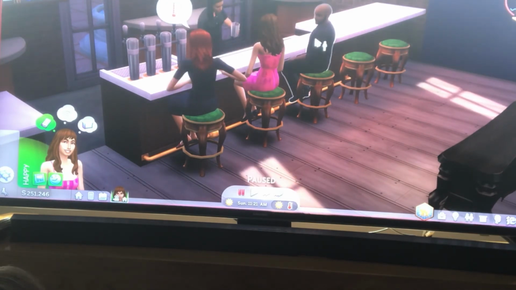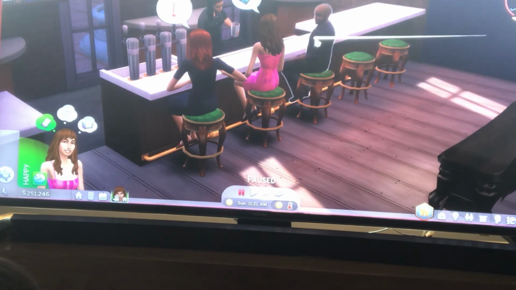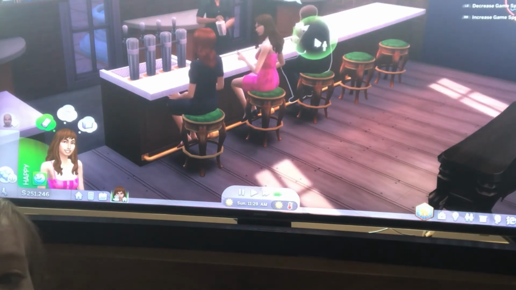Molly learned the following trait. Oh no! Molly has learned that Eric is married to Alice. Uh oh. We're still gonna go for it. Let's compliment his appearance.